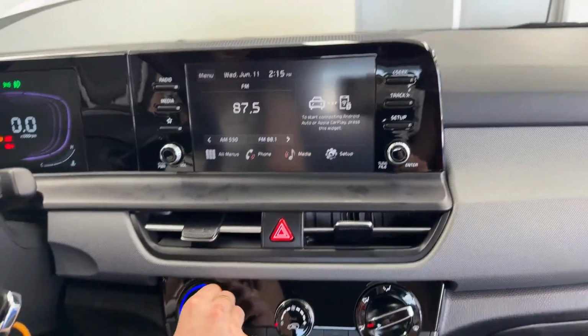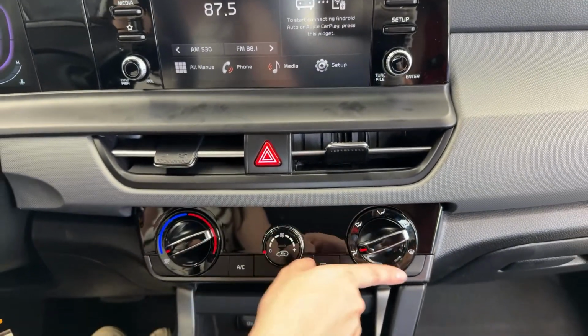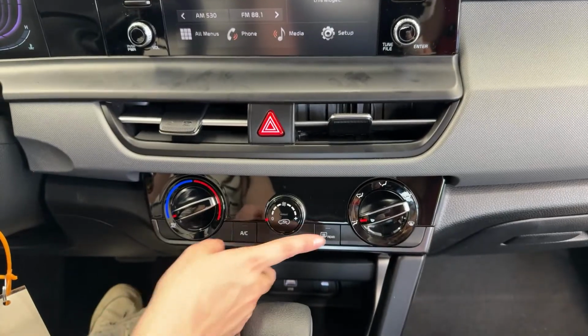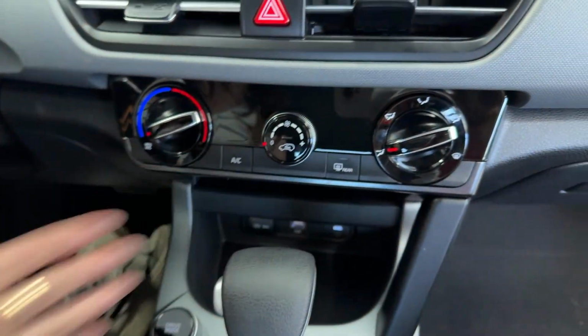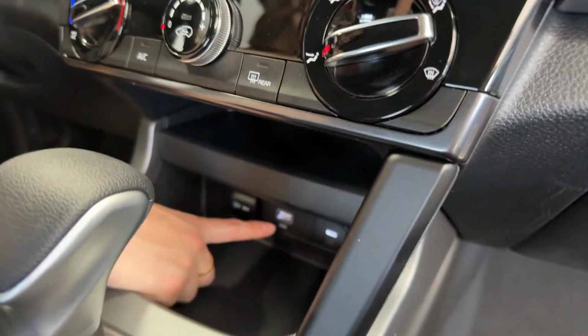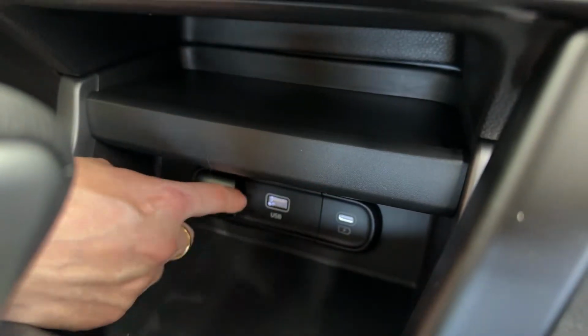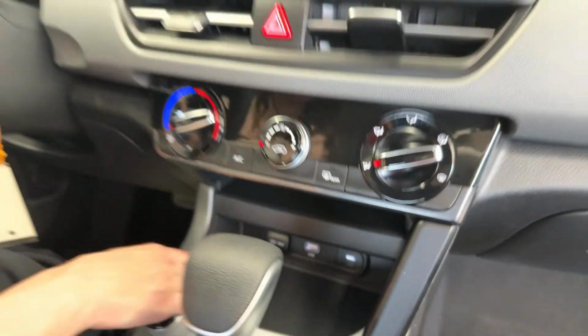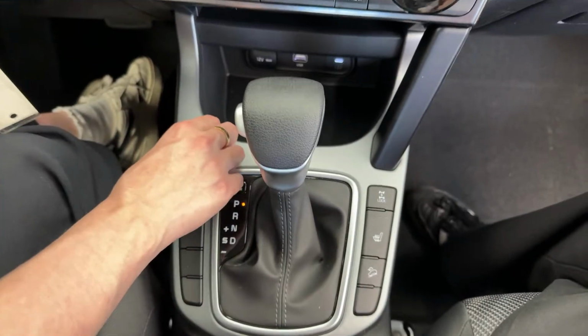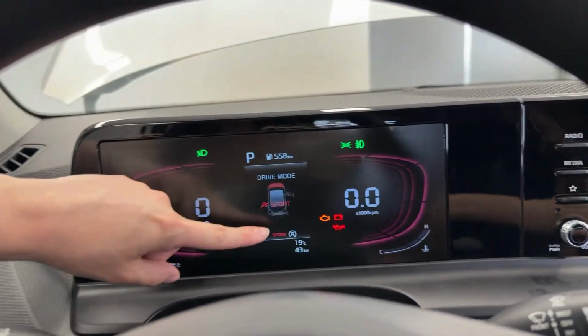For our climate control, you do of course have air conditioning. So adjust the temperature, adjust the fan strength, and adjust the fan direction. Air conditioning and your rear defrost, which will also trigger your mirrors. Little shelf right here for your phone. And then if you do want to use any type of charging or connectivity, you have a USB, a USB-C, and a 12-volt, all three options. You also have drive mode select. Drive mode select is going to change up how the powertrain responds depending on which drive mode you put it in.